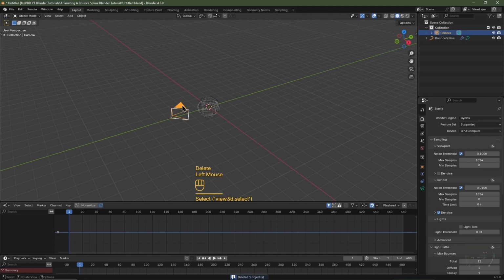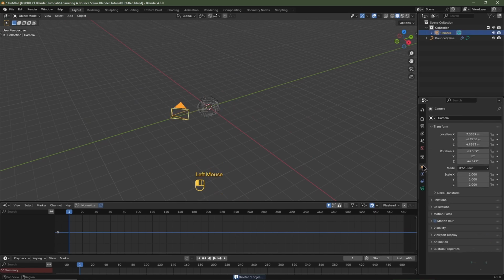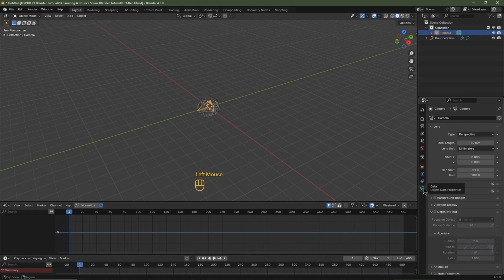I'll select the camera. I'll navigate to my Object Data tab over here, and from my camera, Location Transform on X, I'm going to set to 0. On Y, I'm going to set to -1.2, and on my Z, I'm going to set to 0. For the transform, I'm going to set the X rotation to 90 degrees, Y to 0, and Z to 0. I'll then go to my Camera Data tab down here, and I'm going to set the focal length to 8mm.